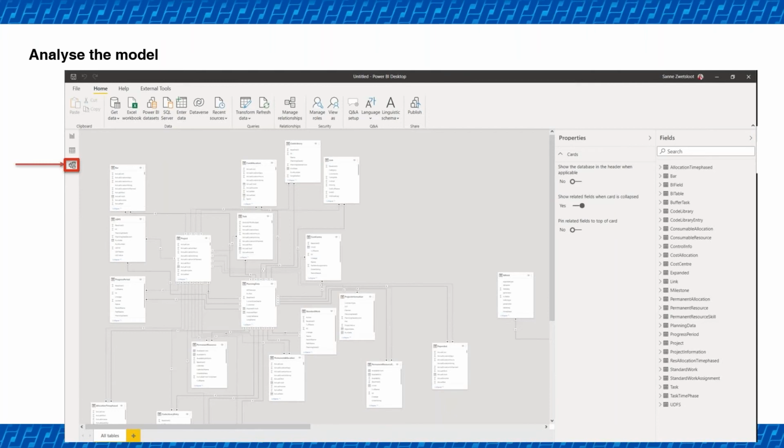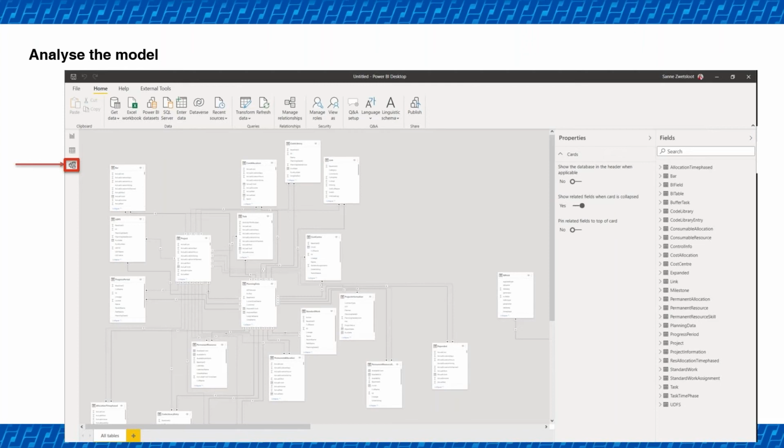As you can see here, you don't have to do anything with linking these tables together. One thing that's really great about using the Power BI tools that Elipsoft has created is that the tables are already connected to each other.